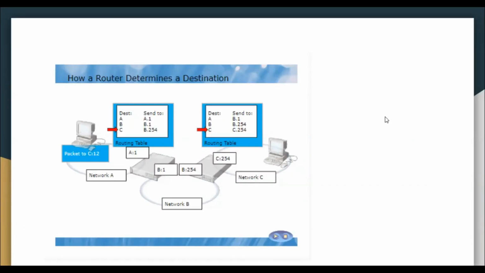To determine the best path, the router searches its routing table for a network address that matches the destination internet protocol address of the packet. If there is a default route, the packet is forwarded to the gateway of last resort.